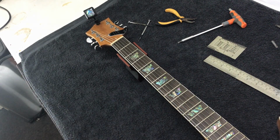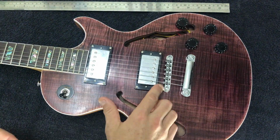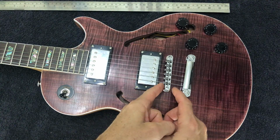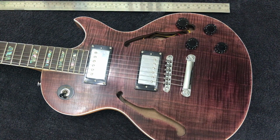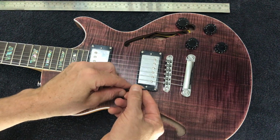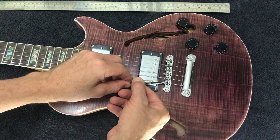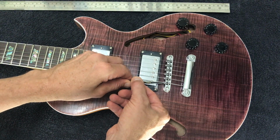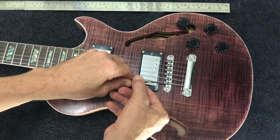So the way to make minor adjustments like that is to adjust the intonation adjustment screws, and they're located just on the inside of the bridge. So you need a flat nose screwdriver, a small one. As I said, we're a little sharp, so I want to increase the length of the string. To do that, I would turn counterclockwise, which would push that saddle a little further back.